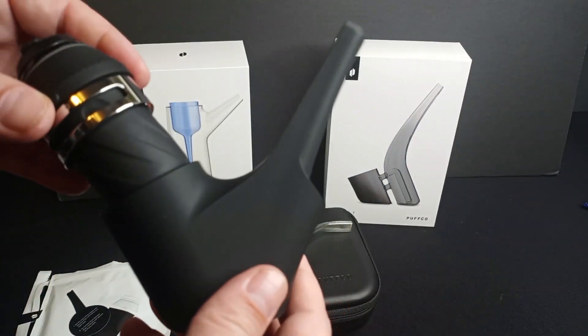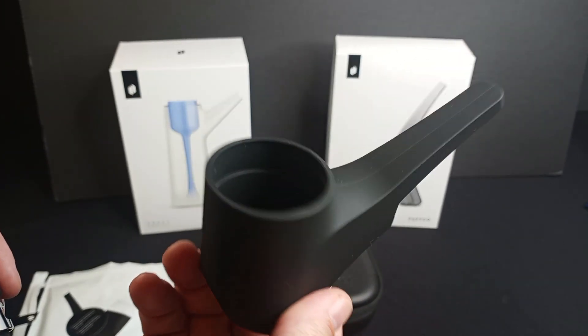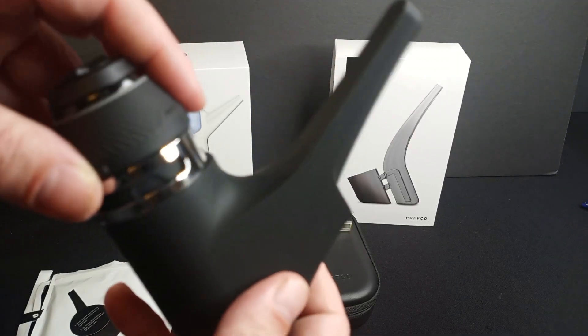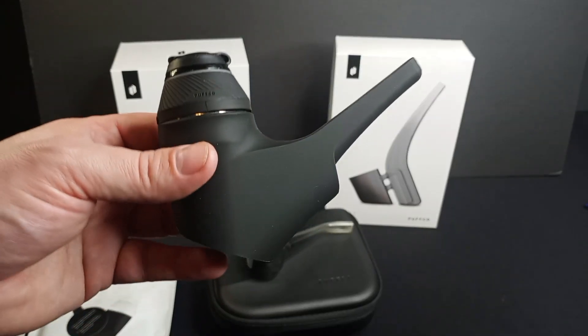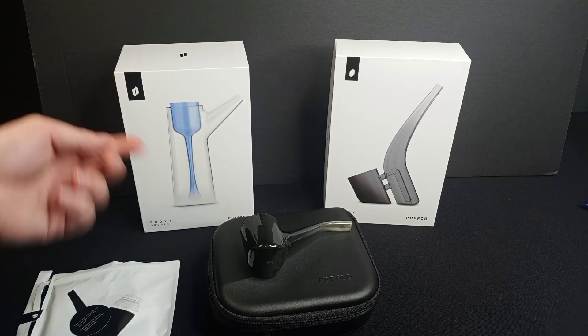Maybe some scuff marks, but that's about it. It could get run over by a car, stepped on by an elephant — well, okay, maybe not stepped on by an elephant — but basically, as long as this thing is able to keep its form, it's going to keep on rolling. The other important and obvious advantage this has over all the others is it's much cheaper. It's $44.99 — about half the price of one and less than half the price of the other.